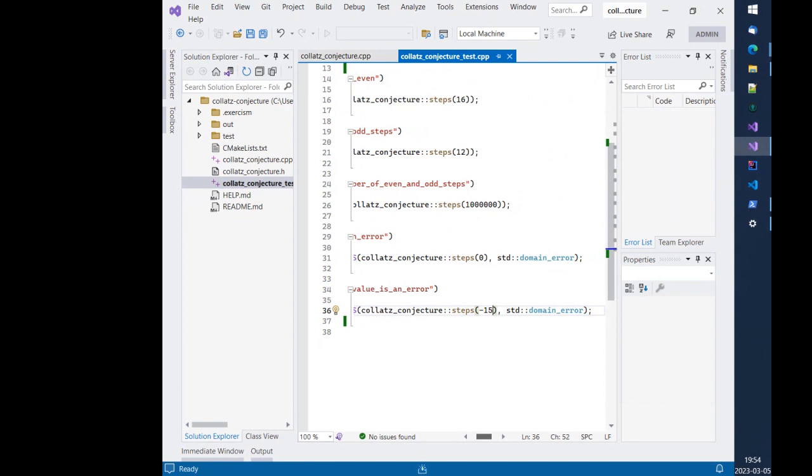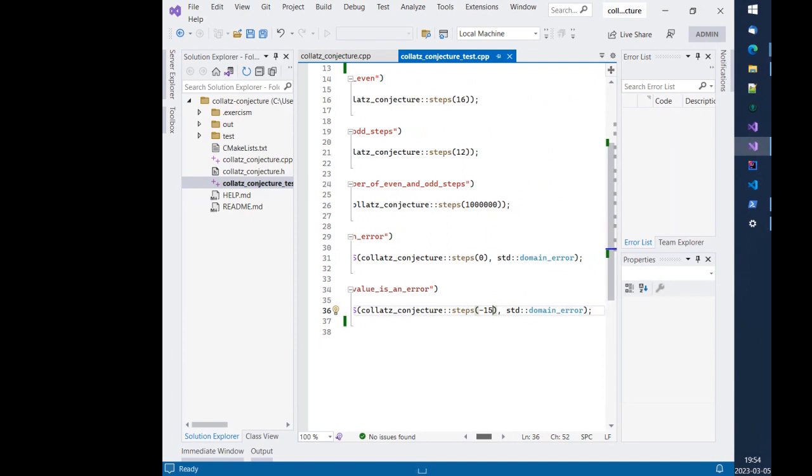Exceptions are the classic way of dealing with error conditions in C++. They're also commonly used in many languages like Java or others. Other languages like Rust have other ways of dealing with error conditions. I think Go has a different way also. I think there's no exception in Go.